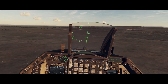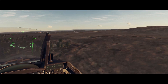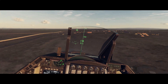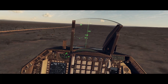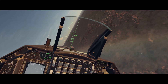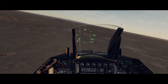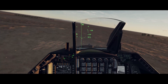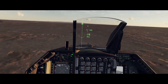That SA-10's got me locked up, or it's at least tracking me right now. We'll have to make a hard right towards our run-in. Pretty close to the IP. We're 11 miles out — that SAM will probably take a shot at me. Get nice and low. We're 9 miles out. Press up on the TMS to send the seeker head towards the target, and we're going to come up.